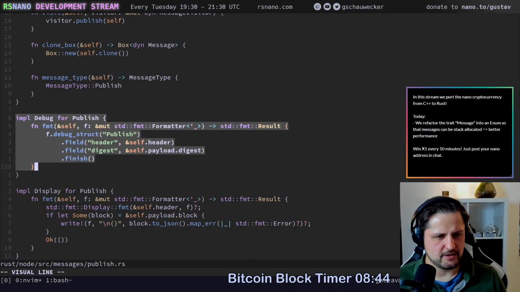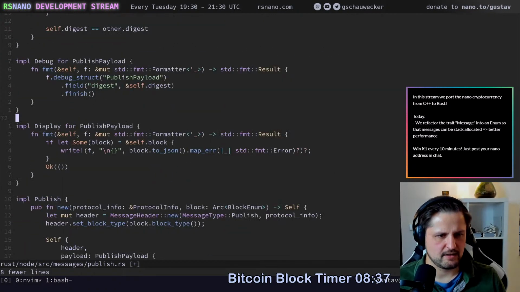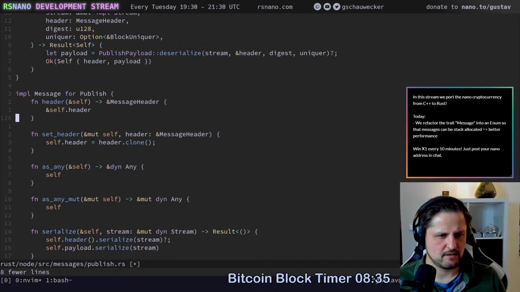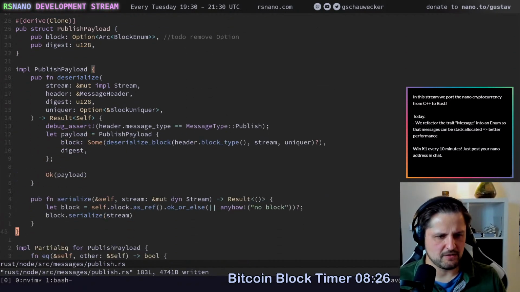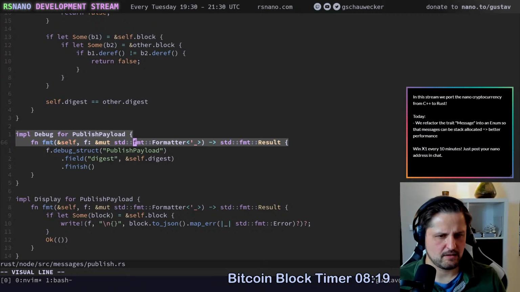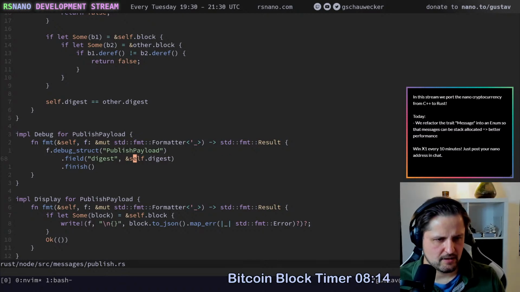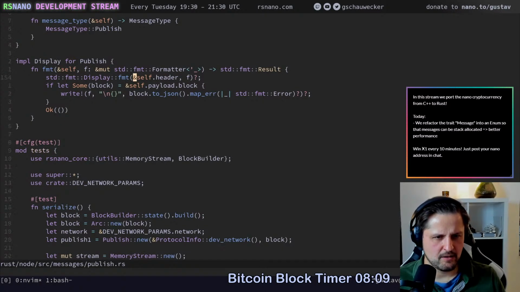I don't like this. I want to delete this debug implementation, and I want to derive the debug trait. Where's publish? Yeah, I want to derive debug. And maybe I'm also going to derive debug for our payload. Oh no, no, I don't. This is all right. And in the display, we display the header.